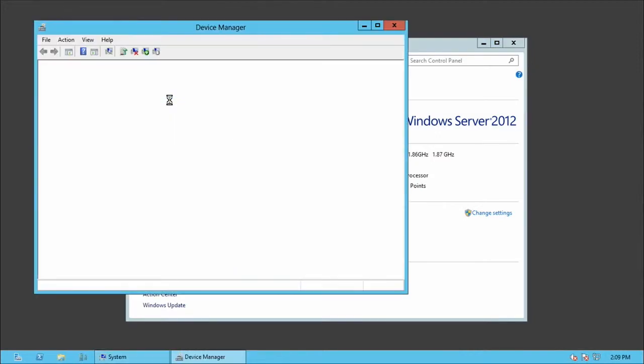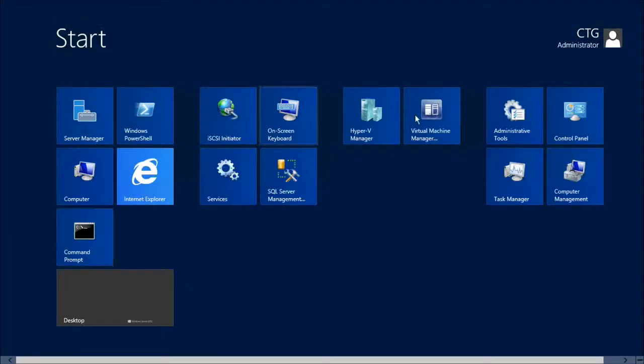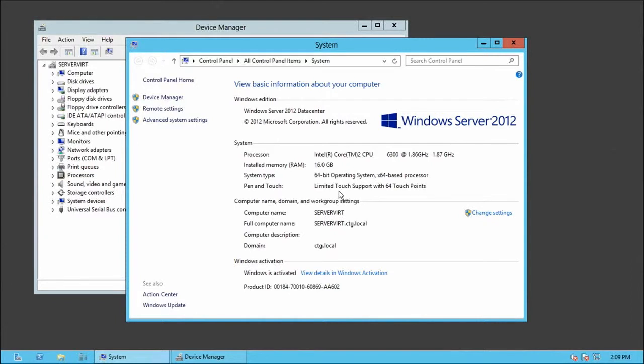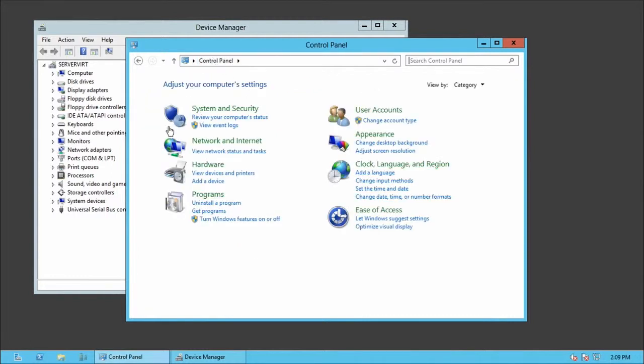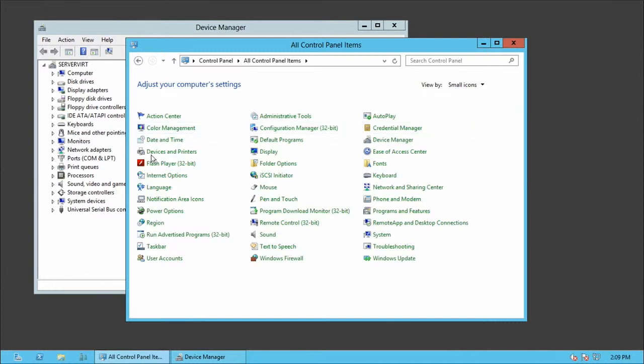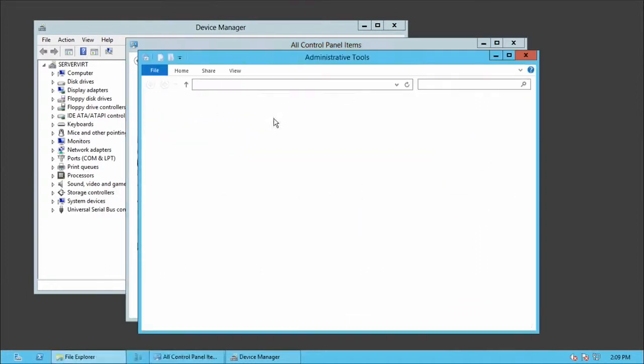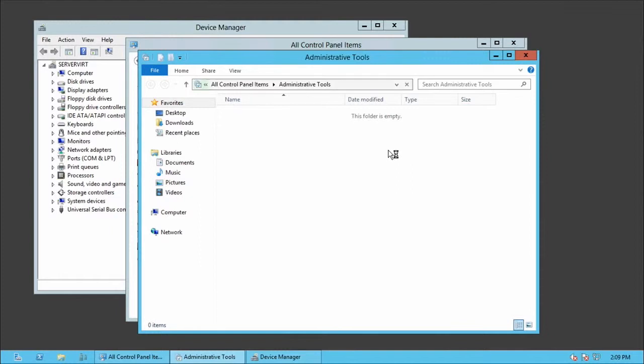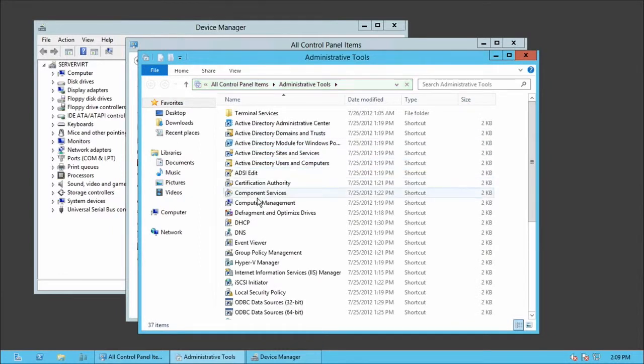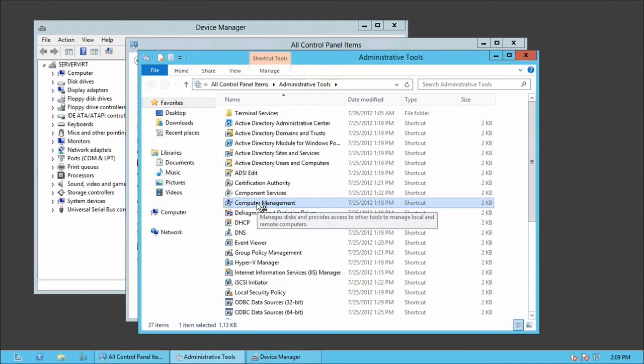The way that I used to do it, and I'll show you the cumbersome process, I would go into Control Panel. It's technically a Control Panel item. So Control Panel, and then you'd have to change this to small icons, and there's no Computer Management in here, so you have to go to Administrative Tools. And then when this opens, you go to Computer Management, which is right here, and then you open this. Yes, this used to be how I did this all the time.